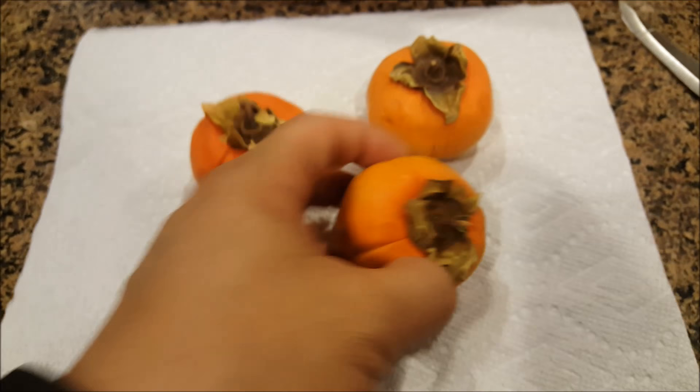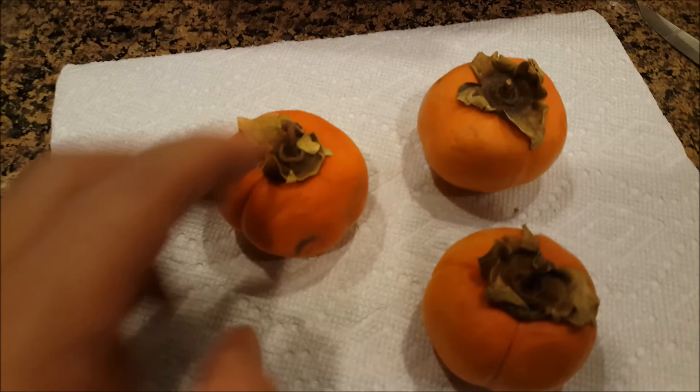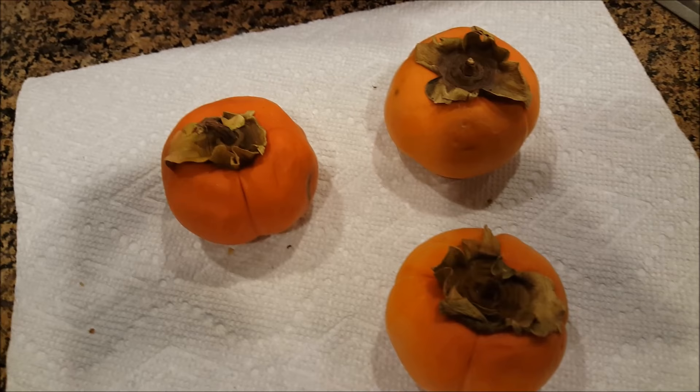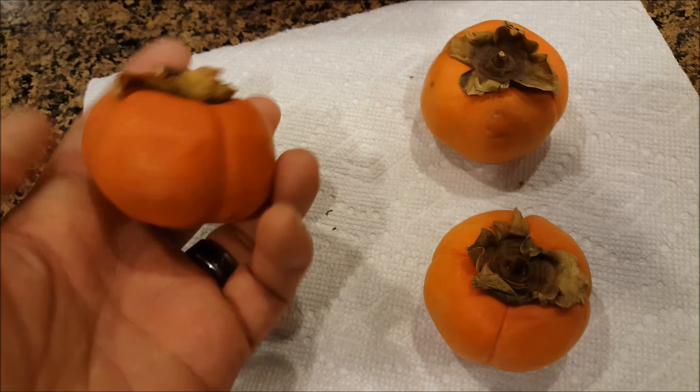It's been some time since these have been sitting on the shelf, and you can tell that some are super ripe, some are overly ripe. I did try one or two after about a couple days, and then again after about a couple weeks, and they still had that tannin type of taste — very stringent, basically sucks all the water out of your mouth. Then I waited about three to four weeks later and it was actually good to eat.